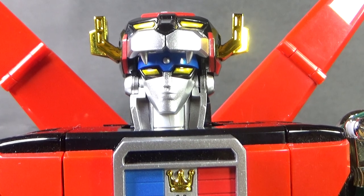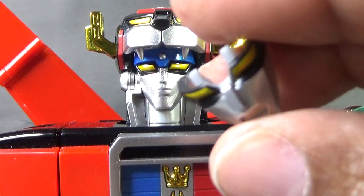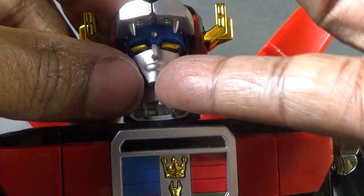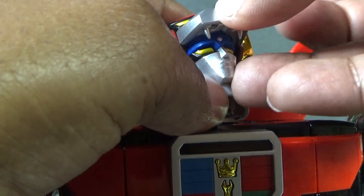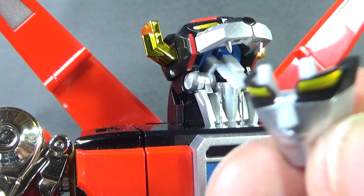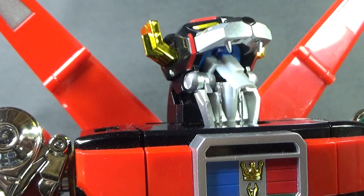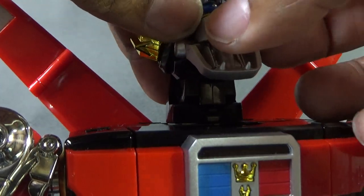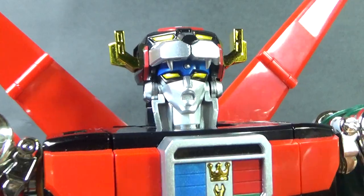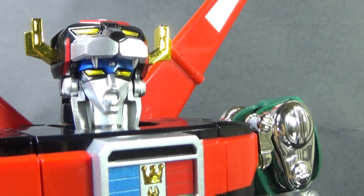Lastly, I'm going to take a look at Voltron's face and the swappable face plate — this is the last accessory in the tray. Let's swap it out. Not sure exactly how to remove it — maybe I should take a peek at the instructions. There it is: it's on two little pegs that fit into the roof of the mouth or inner head. Now we get this alternate face that's supposed to be yelling but looks more shocked — oh my god. Voltron has the extra face plate plugged in and he makes this face. It looks a bit goofy in non-animated form — he's just like 'oh no.'